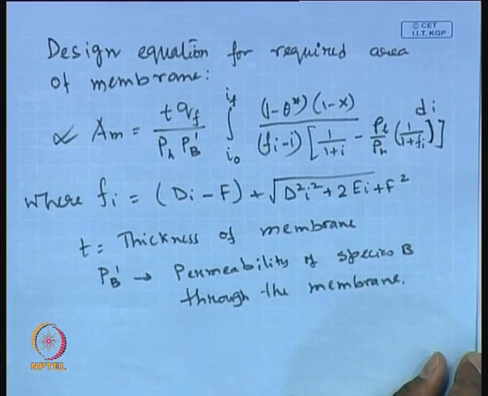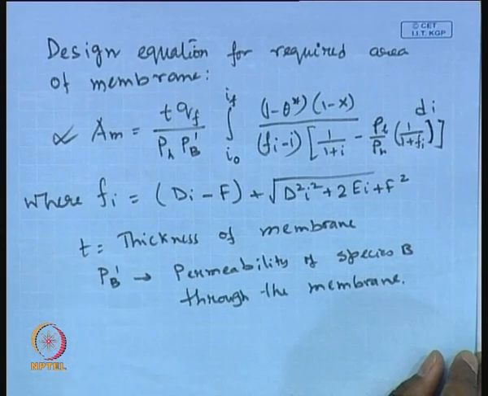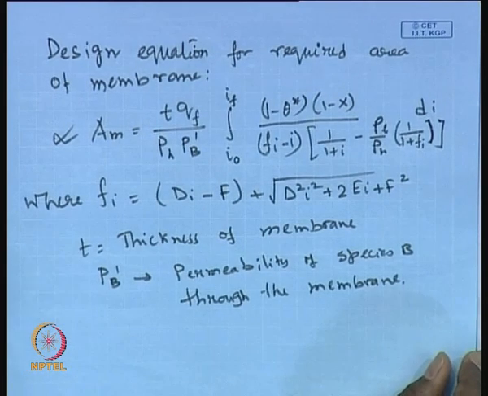So, in the last class we have seen the completely mixed system, in today's class we have seen the cross flow system. Now, I will go through one more system analysis, that is for the counter current configuration. That will be very important, because out of all these configurations, the counter current will be the most efficient, because in the case of counter current you are allowing a neutral stream that moves in the opposite direction of the feed in the permeate, that is called a carrier gas, for example, nitrogen or helium, so whatever.